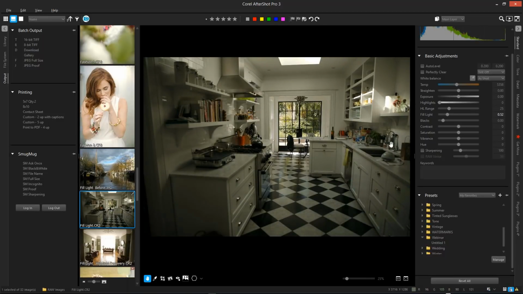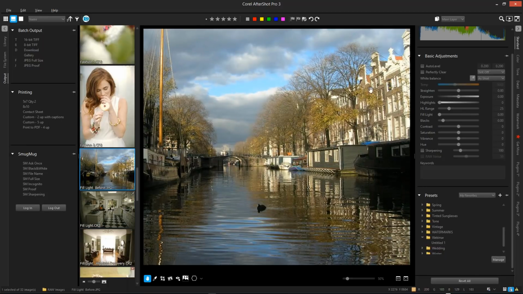And as I increase fill light, it's going to lighten the pixels in the midtone range without over brightening pixels that are already bright enough. So I'm just going to increase that a little bit, and we can see that whole image brightening up without adjusting that. I've got another example here where this works quite well. Here we can see this side of the canal in Amsterdam is brightly lit. This side of the image has more shadow, so let's just brighten that up, and it just balances up that part of the image. So that's the fill light slider.